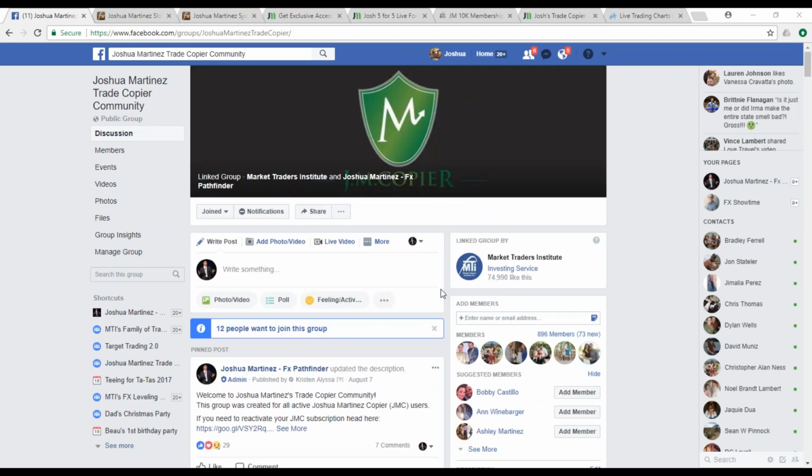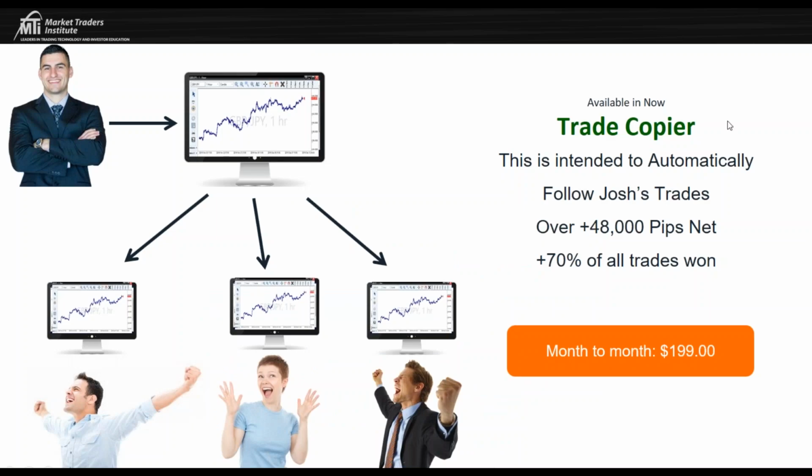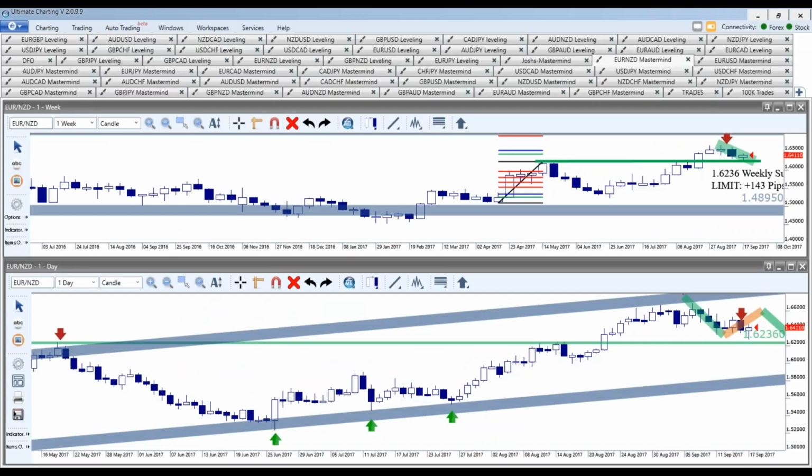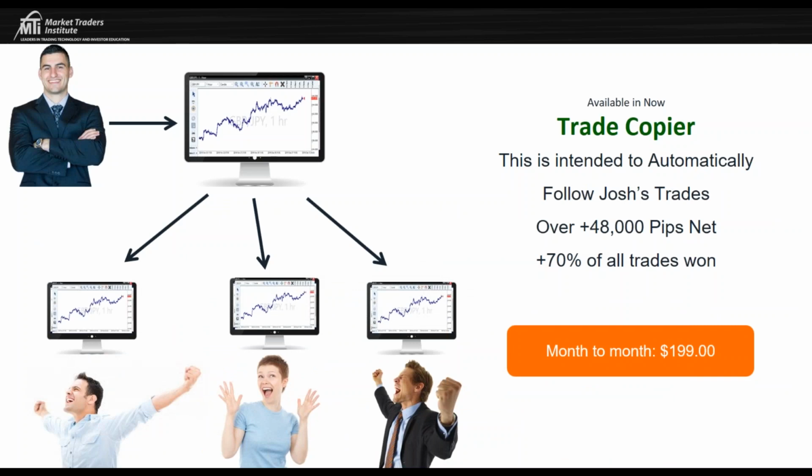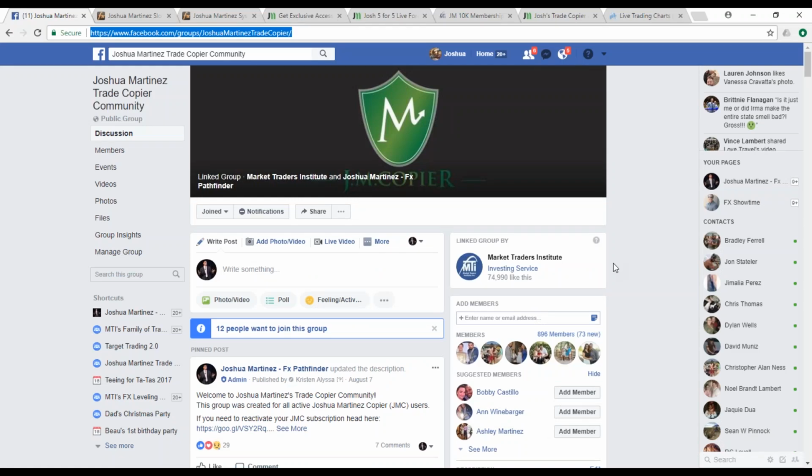Now, DRA says, I would like to trade the copier with a standard lot. How I trade is I underleverage my account. I do trade with a live trading account. My account size right now for the trade copier is $176,000.